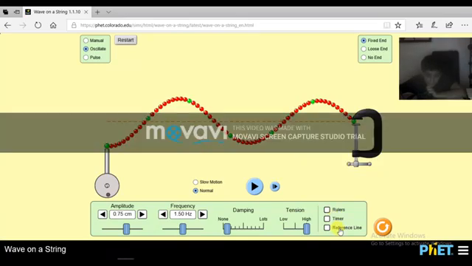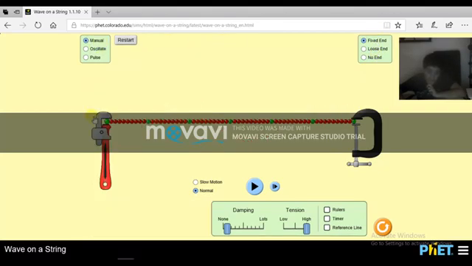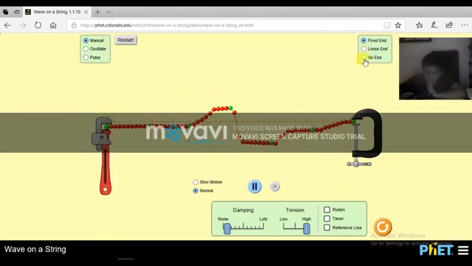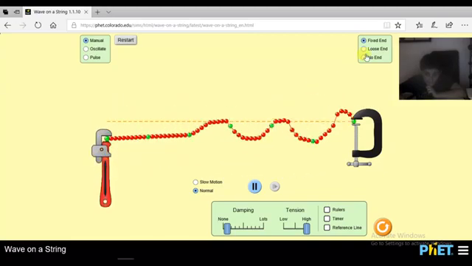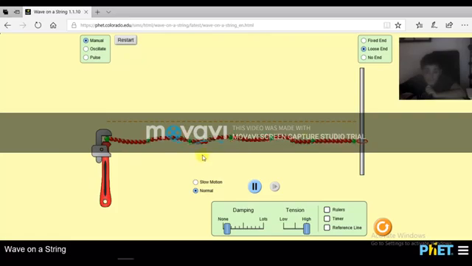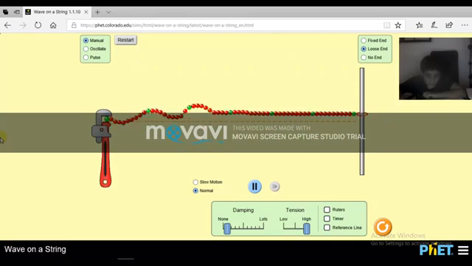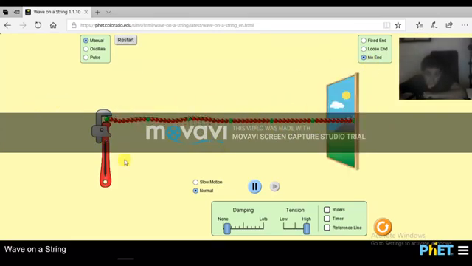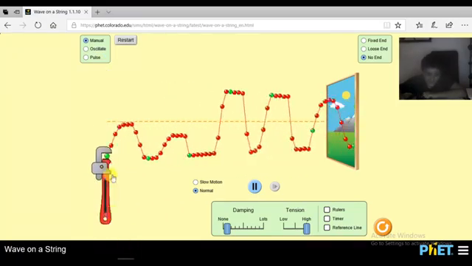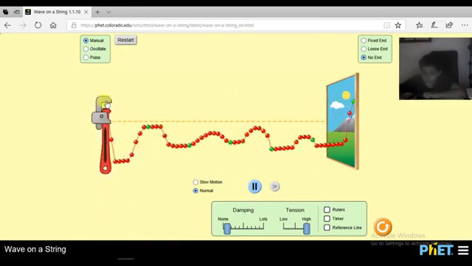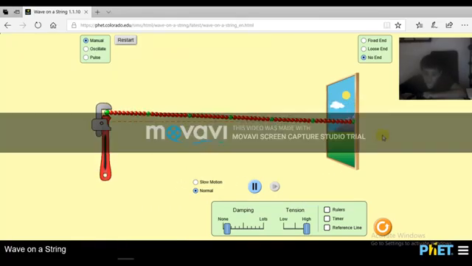Let's get on with loose end, no end and fixed end. I'm going back to manual. You can move it by yourself. Fixed end usually reflects the energy. As you see now, energy is reflected by the fixed end, even more reflected. But in loose end, energy is reflected, but not as much as in the fixed end. See here, it goes back. In no end, no energy is reflected, it just goes there and nothing comes back.